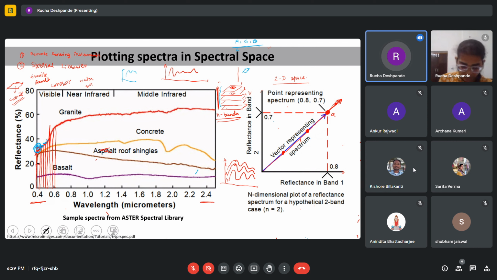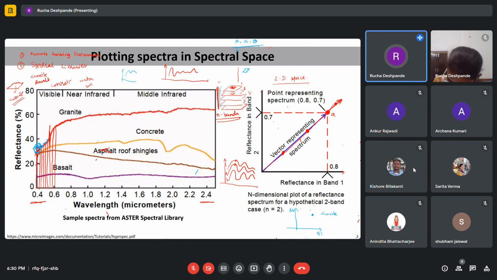So we were talking about spectral libraries. Suppose this is granite from the spectral library, with band 1 and band 2 reflectance values.